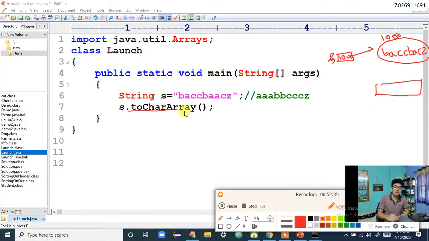Now you are telling it to convert to a character type array, which means an array where each of them is a character. So this is character b, character a, character c, character c, character b, character a, and so on. Each index is a character. This object also has an address, 2000, and that 2000 I have to store somewhere.